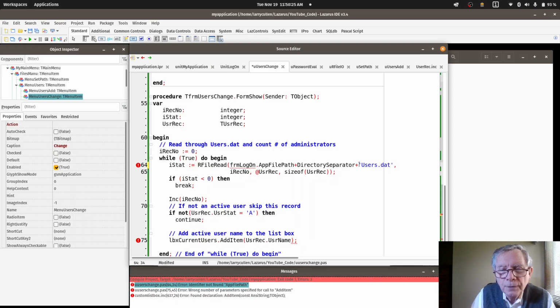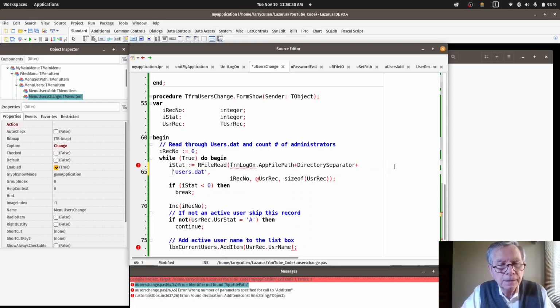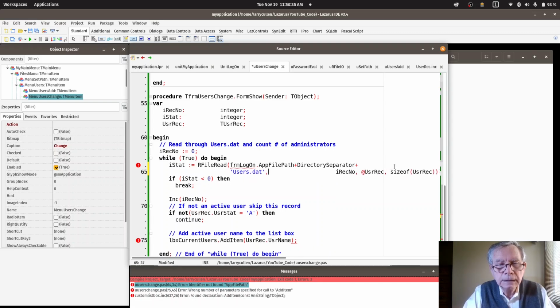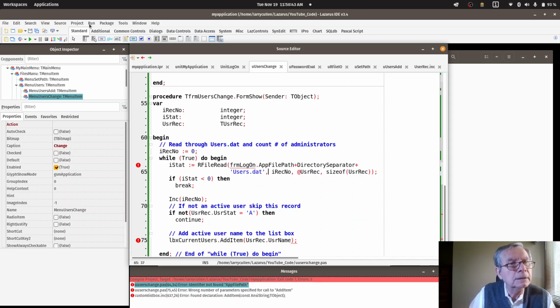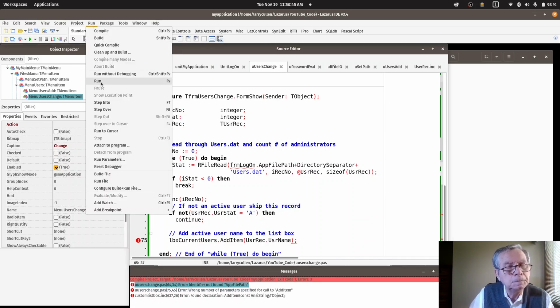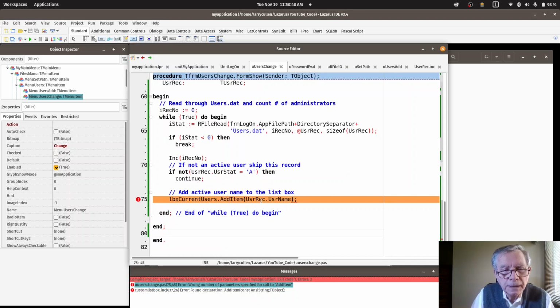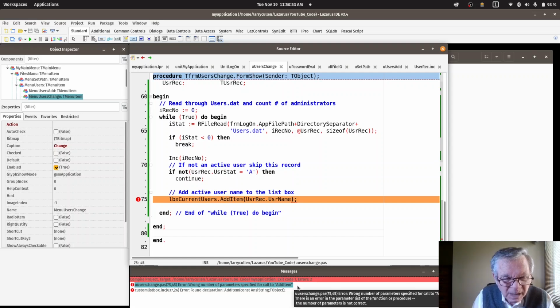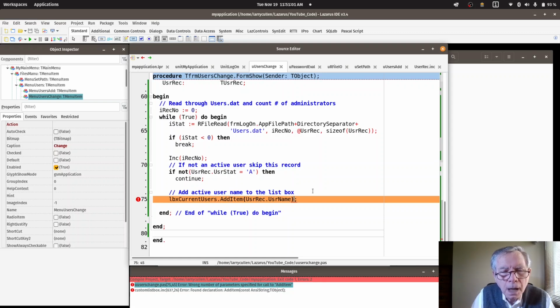And it looks like I'm wrapping. So I gotta do this. And hit End, delete. All right, clean that up. Hit Control S to save it. Let's try running it again. And we're down here, and it says error, found declaration. Wrong number of parameters. Wrong number of parameters. Huh.